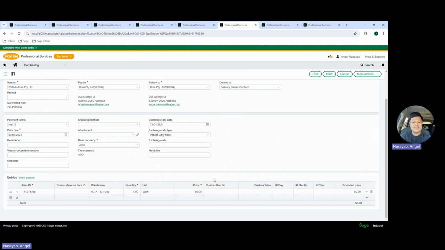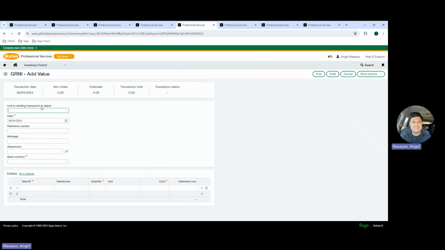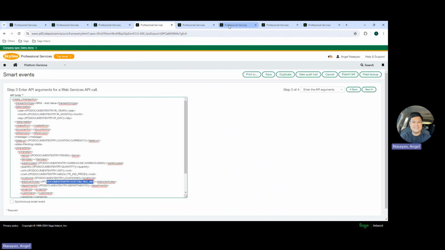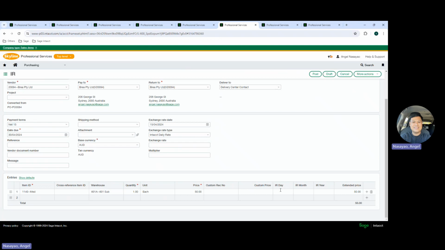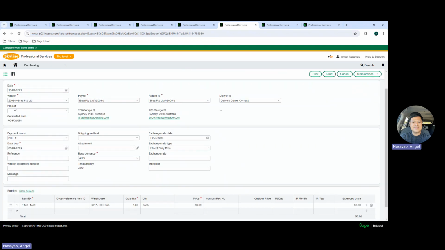So there will be a platform trigger that will copy it upon post of this one here. It will be copied from the standard record number line to this field, and we will be using that again on the link to existing transaction smart event here, right? Okay, so we have the IR day. This one will just be segregating it, because it has to refer back if it's a LIFO or FIFO item; you have to identify the transaction that the adjustment is related to. So we have to segregate this into the day, month, and year. I would envisage that these date values will be populated here, right?